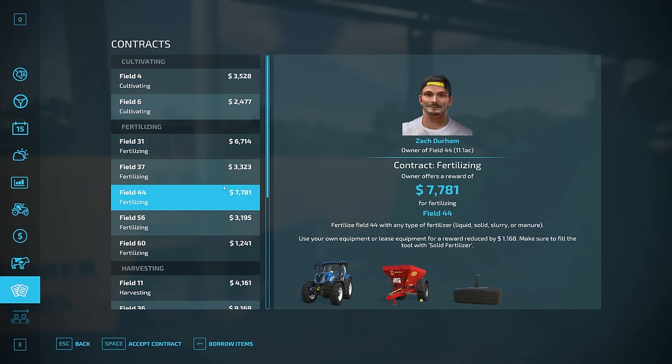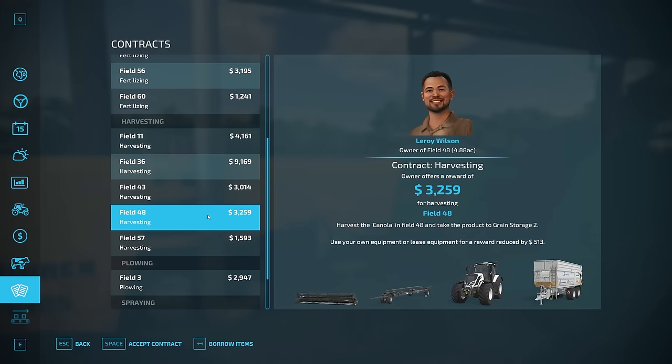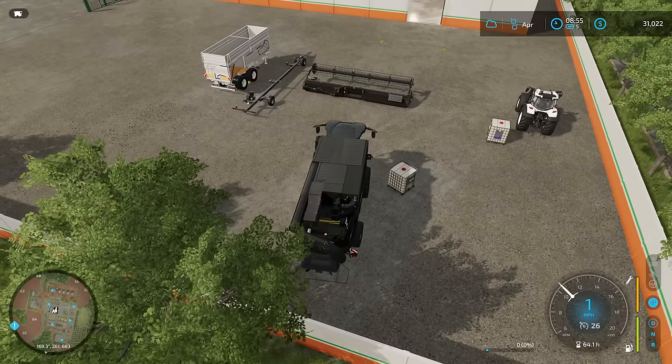Okay, so instead of that, we will be doing some of these smaller dollar ones. Yep, not going to do the carrots either. 3,200 here. Some canola. Absolutely. Well, it was almost fun. This fancy beast. Field 48, here we come.